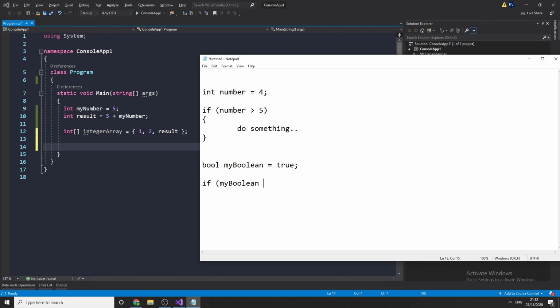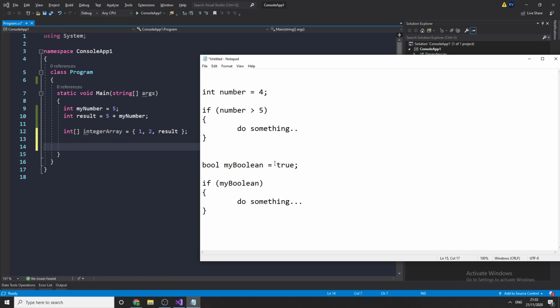You can also add equals true, but this is sufficient enough because it's already set to true. So if the Boolean is true, something that we wrote inside here will happen.